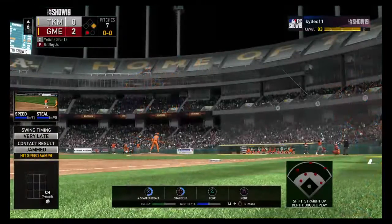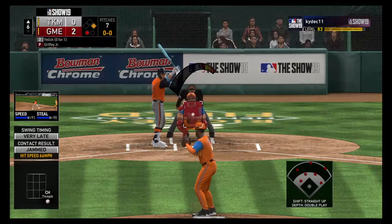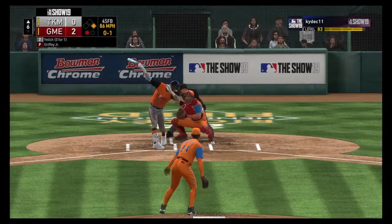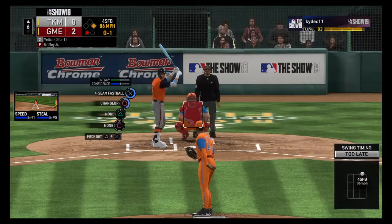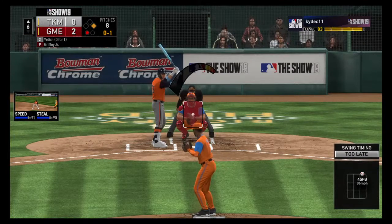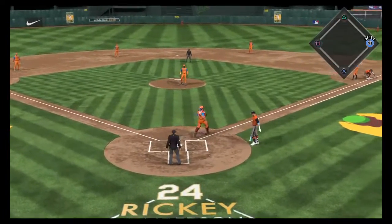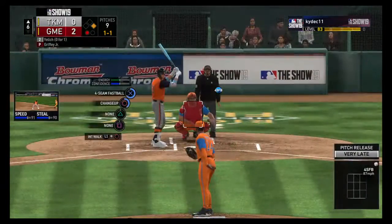Stepping in, Christian Yelich. He went down on strikes last time up. Yeah, and he didn't put up much of a fight either, Matty. Got to find a way. Can't go down 3 pitches. I don't care if you're staring at him or swinging at him, you have to find a way to make this pitcher work a little bit harder. And a pitch out. Nothing doing, though, and that's ball 1.